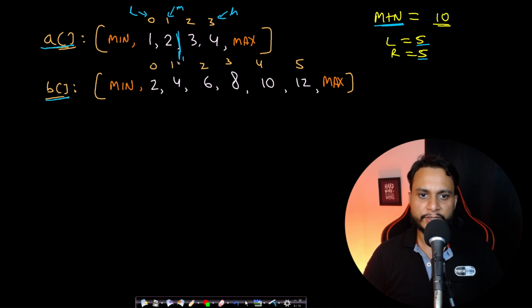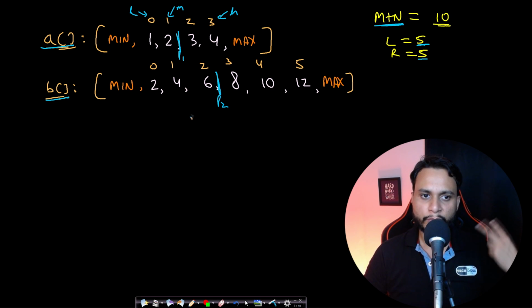Now where should be the partition 2? You know that there are 2 elements on the left side, you need to have 5. So it will be the third element where you put, that is index 2. So this is your partition 2. So you have created a correct size partition. Now you need to check for correctness, which was 0.2. 0.3 is already taken care of because I am assuming minimum on the left and maximum on the right. So check this 2 with 8, it is in ascending order, fine. 6 with 3, it is not in ascending order. So it is not correct.